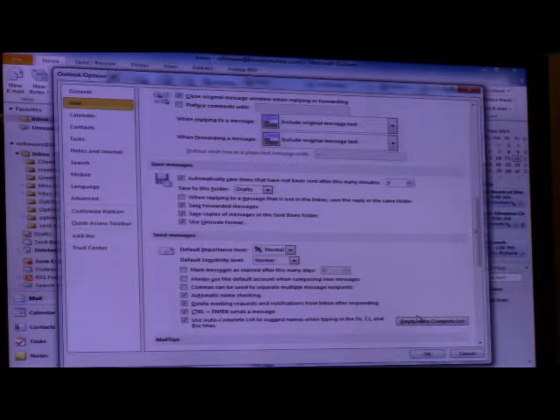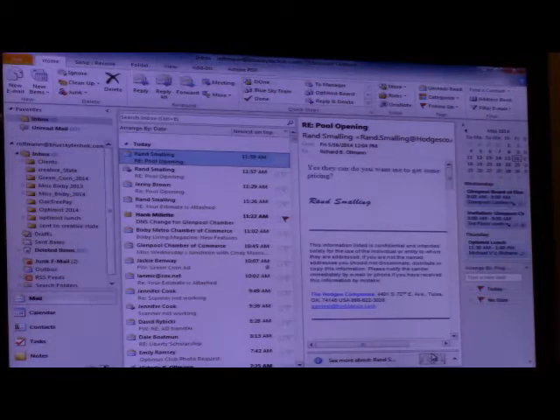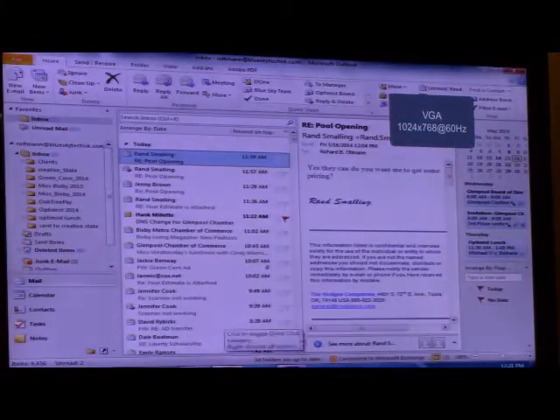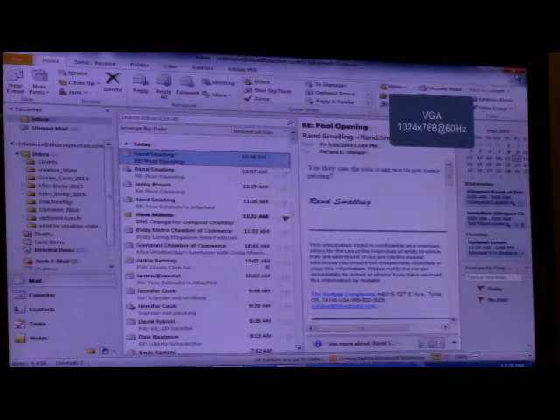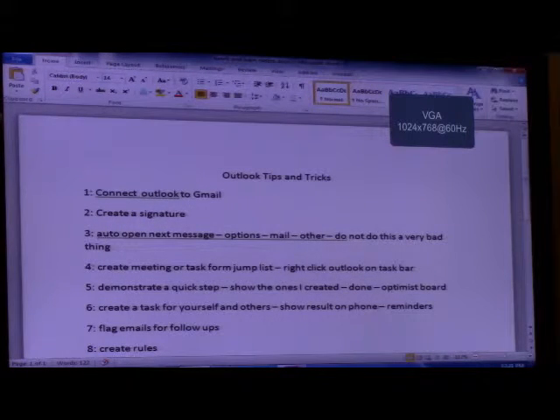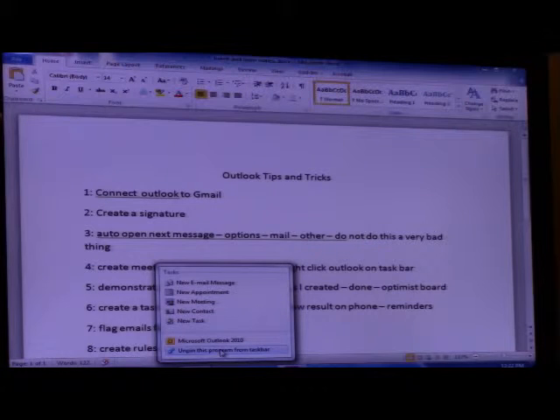Now, I will tell you what I do have. Okay, I'm going to close that for a second. Now, I have to duplicate my screen so you can see what's going on here. It'll cause my screen to go a little weird. I'm going to close Outlook. And you see that on my taskbar, Outlook is still there. The reason it's still there is because I pinned it to the taskbar.